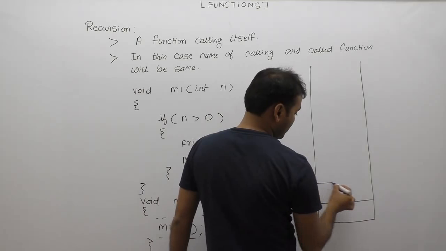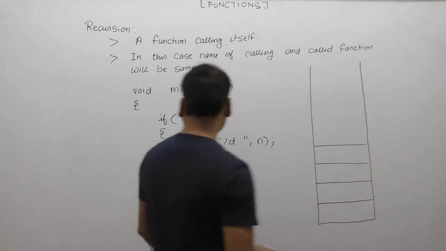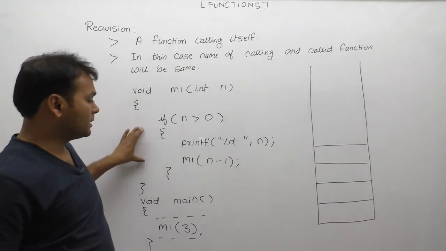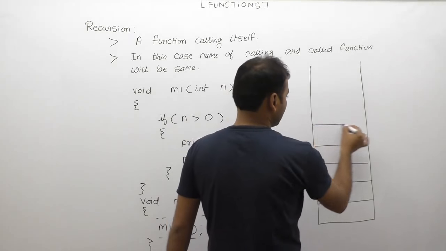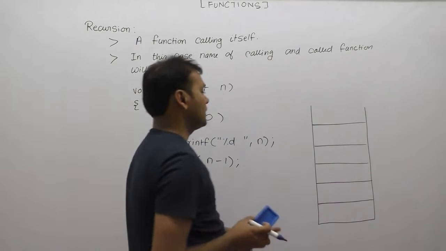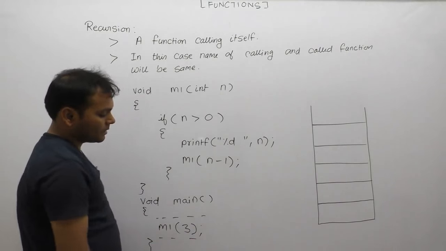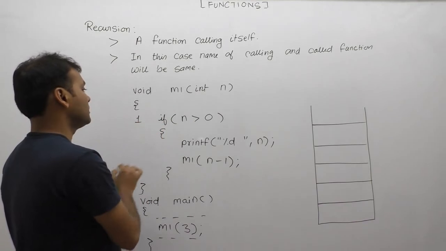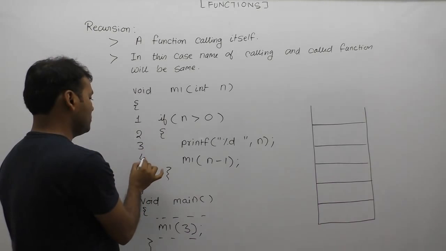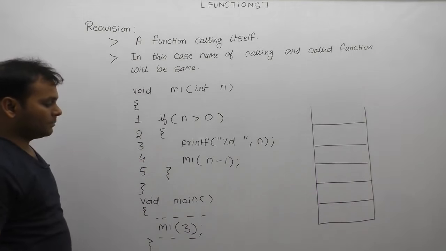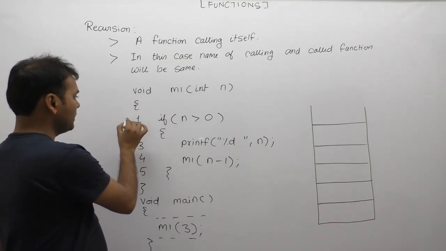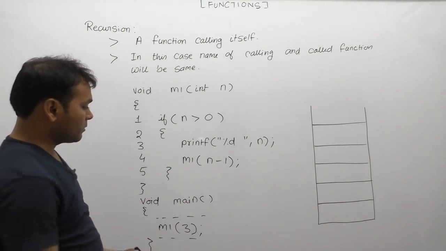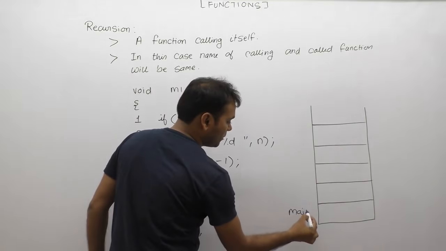If a function has multiple statements inside it, then it is beneficial to implement using a stack. If the function body has small code, then the best approach is to go through a tree diagram. The function m1 contains five statements total. Whenever m1 is called, all five statements need to be covered. The actual statements to process are print and the m1 recursive call. When main is called first, the main function loads on top of the stack.